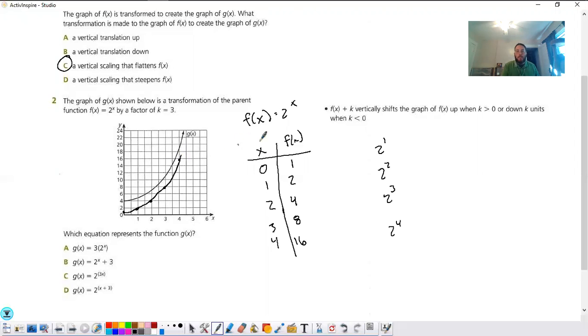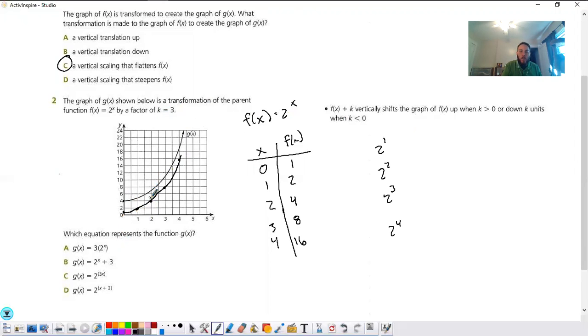So if we take a look here, what has happened is that our y-intercept has changed. The rate at which we're increasing did not change at all. Our y-intercept changed, and it changed by 3. If we take a look here, this y-intercept is 1, but on g of x, the y-intercept is 4, so we add 3. And we can continue this pattern here, right?